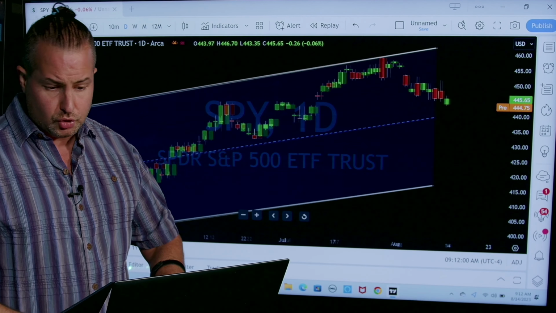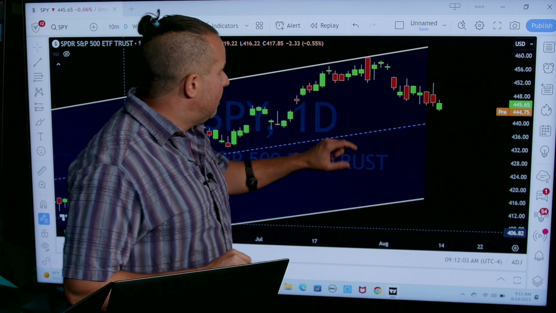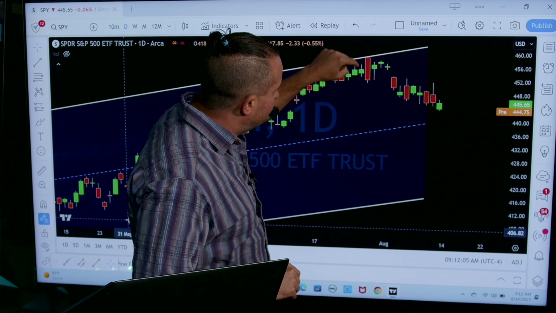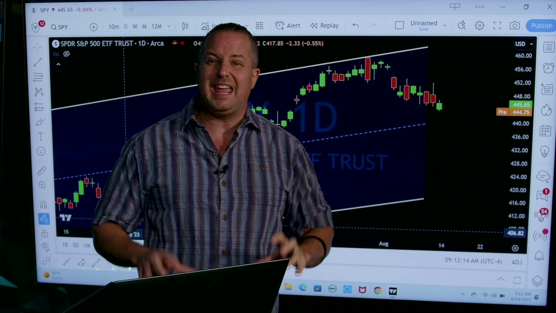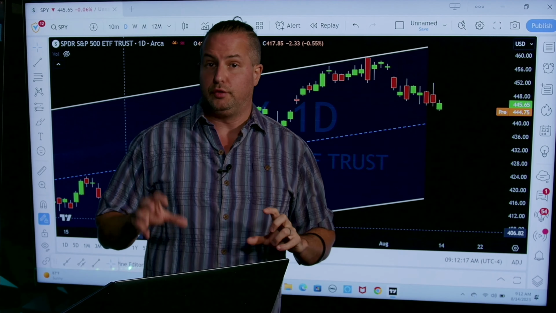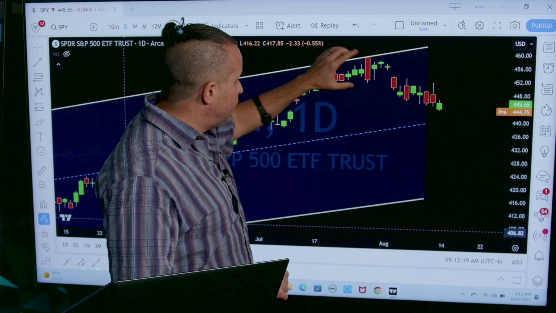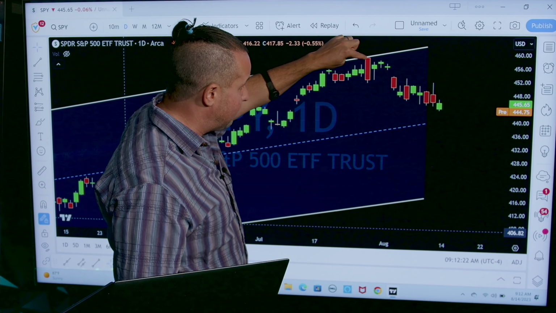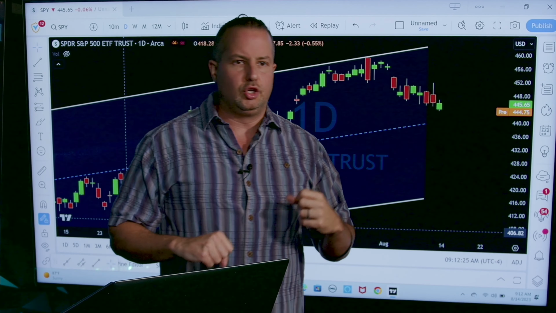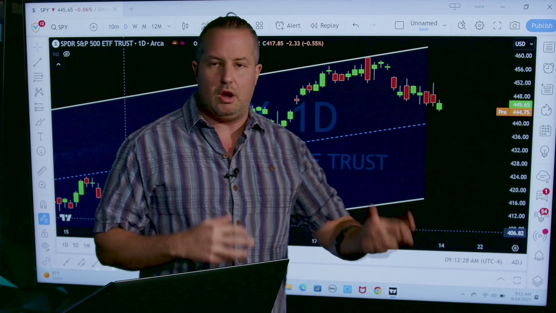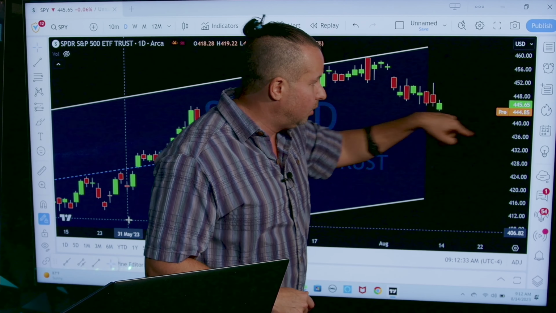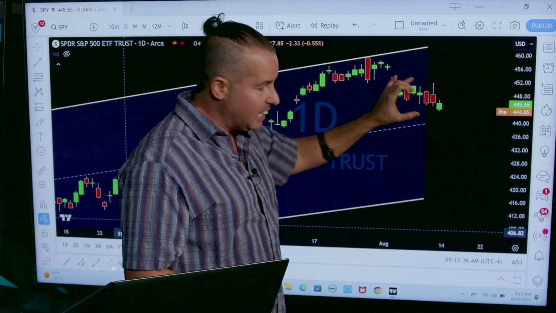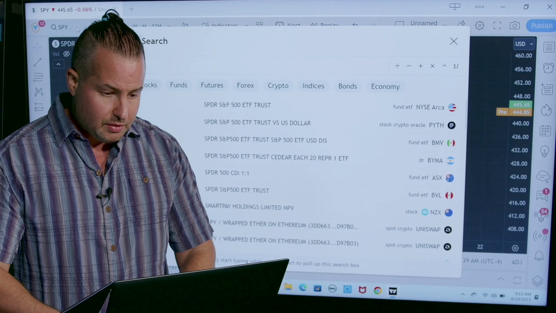Okay. So, and again, I'm trying to give you guys perspective so you can learn a little bit here. But basically, see how you had green, green, green, and you opened above any of these past candles, and you closed below all of these candles. That's a reversal engulfing candle. That is the holy grail for sell signals when it comes at a top. Now notice you also had this beautiful channel and it was right at the top of that channel. So that's like finding gold and then also finding platinum and everything else in a chart. It's just amazing. But look at what the market's done since then. And we're actually trading down a little bit today again, but that's a reversal engulfing candle. So you want to be aware of that. But going back to oil, again, there's a couple situations here.